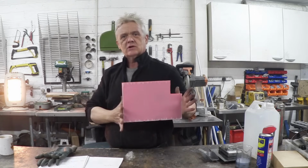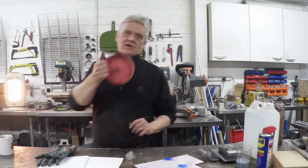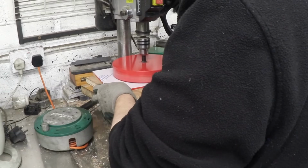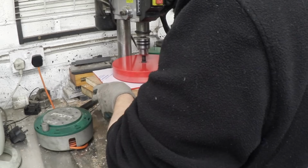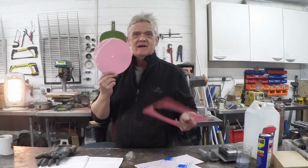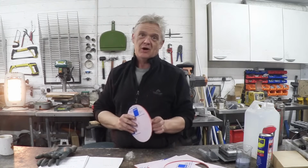So I've got some sheet acrylic and I'm going to cut a disc out of it using my ridiculously large hole saw. So let's do that. Okay, and there it is. That's going to be the basis of the capacitor. So let's get that cleaned up and put some aluminium on it.